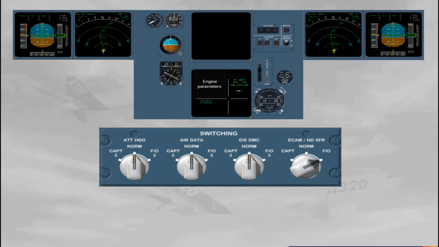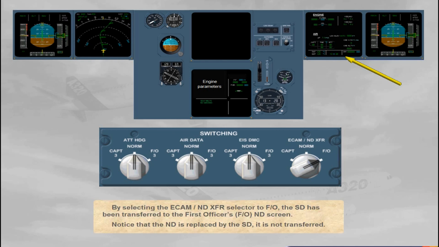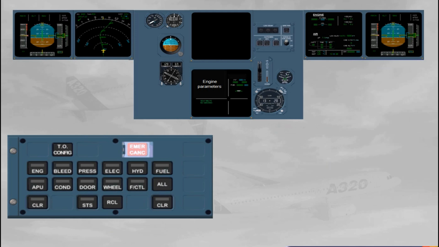By selecting the ECAM ND transfer selector to First Officer, the SD has been transferred to the First Officer's FO ND screen. Notice that the ND is replaced by the SD. It is not transferred. Normal selection of system pages is then available via the ECP.